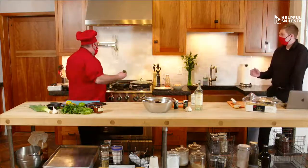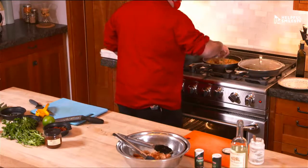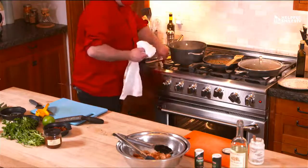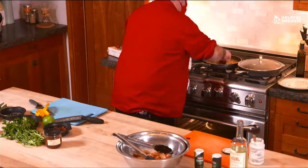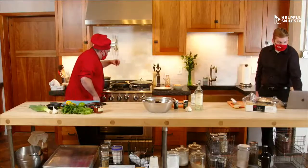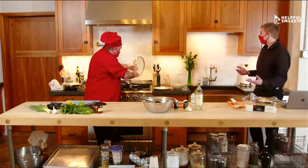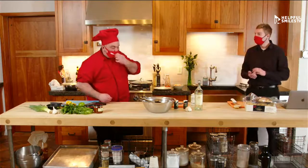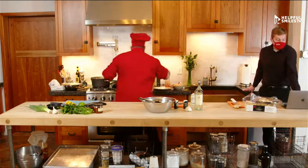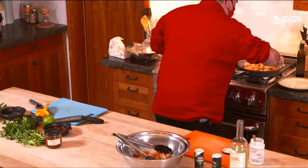If somebody was making this for the first time, tips are to cook the swordfish at the right time. I really like this — the sauces are getting almost like a brown roux. A roux is a kind of French sauce, and I like the flavor and the smell. The mussels — look at this. Eddie, when you get mussels from Hy-Vee, are they by the pound? By the pound — the bags are two pounds and a quarter, but you can get however many you want. Now I'm putting the shrimps back in to finish cooking with the mussels for just a few minutes.